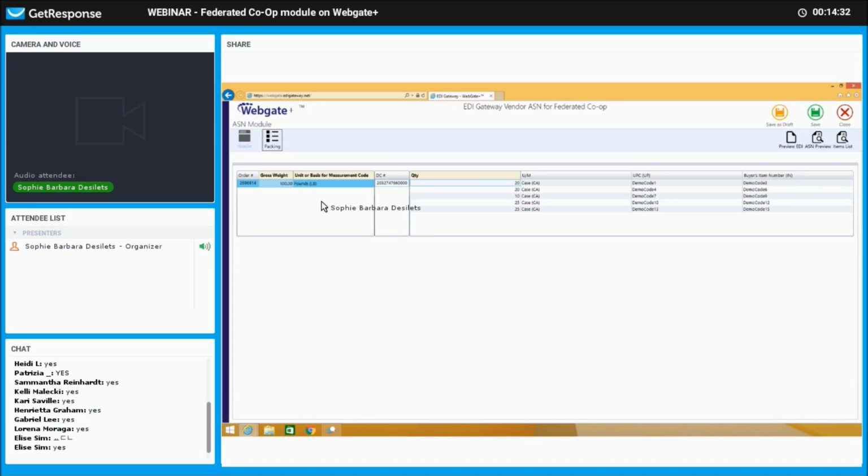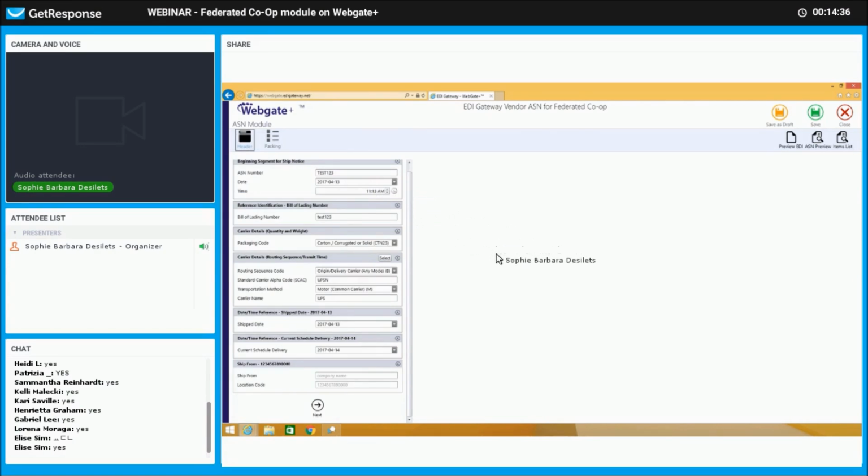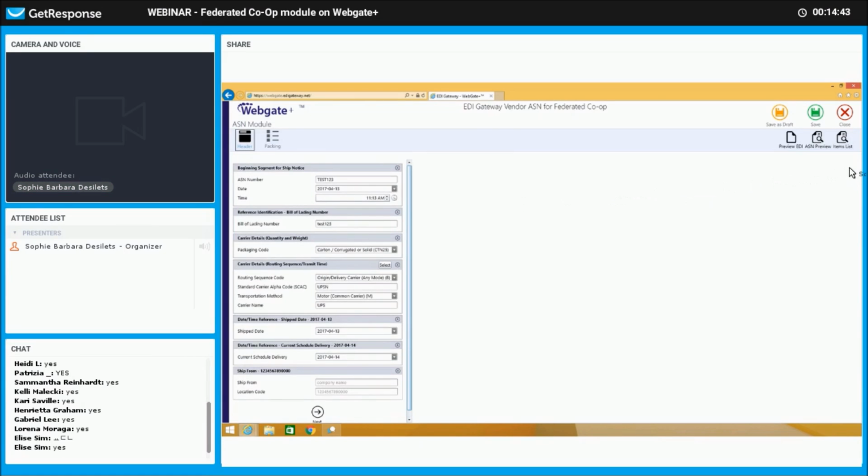If at any point you are not quite done, if anything is missing on this screen, for instance, you're not sure of the ship date or the delivery date or the bill of lading number, you don't have it yet, you can always choose to save as a draft. And in that case, just in case you're in the outbox and you end up clicking send by accident, the drafts won't actually send and they won't go anywhere. So if you have to make changes, save as a draft is a good option. But if you are done and you don't have any other changes to do, you would simply click save.